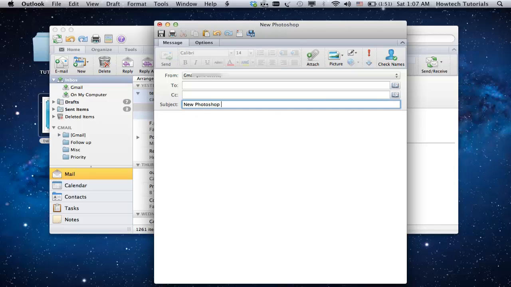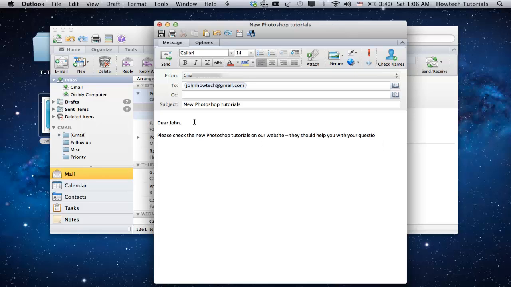In the new message window, start writing the new email. When you're done writing the new email, click the pen and paper icon and click on the name of your newly created signature. The signature will be added to your email. You can now send the message with the new signature to the recipient.